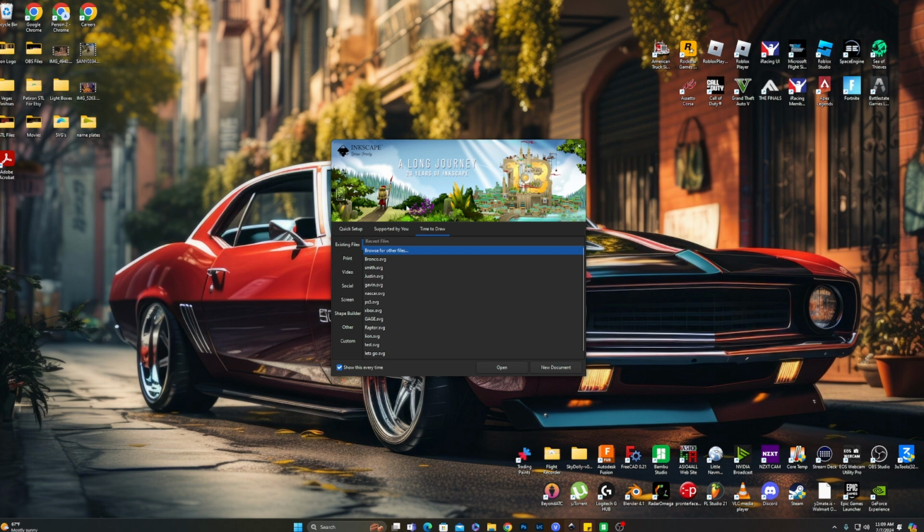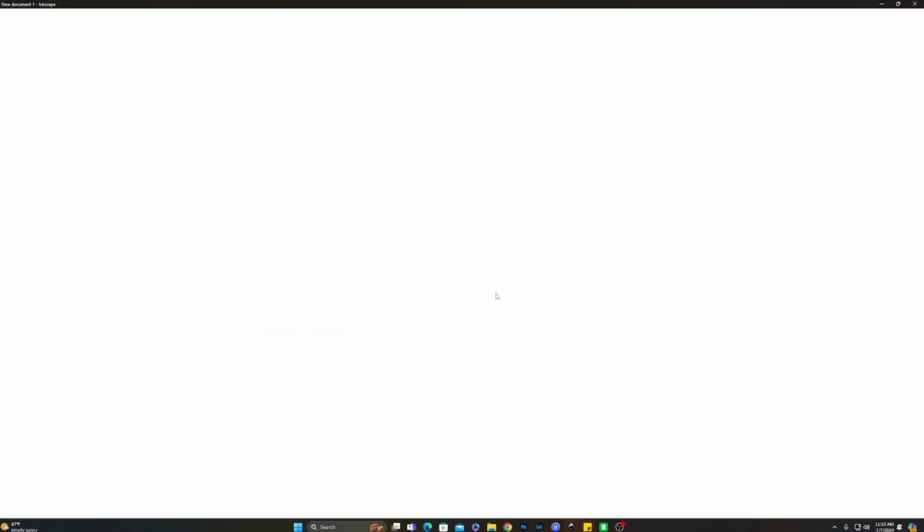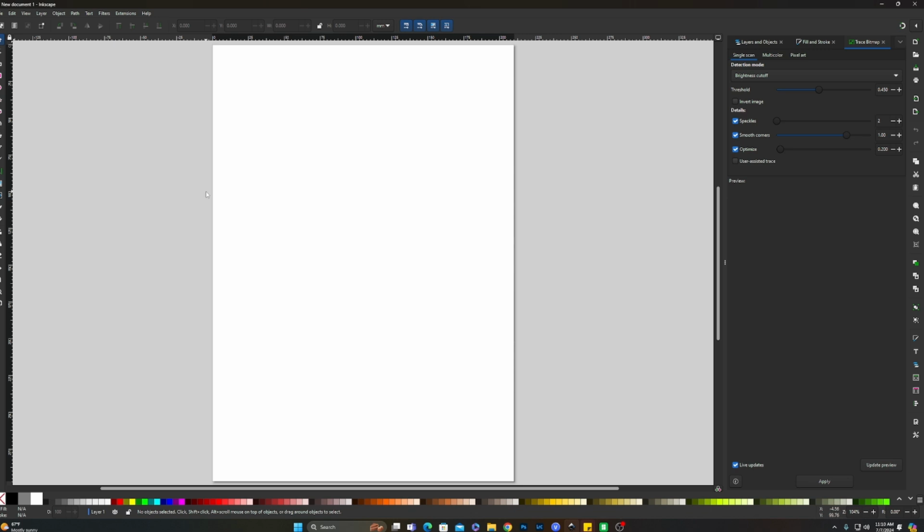Inkscape is kind of like a Photoshop in a way. I only use it for this. I really haven't messed around with it with anything else. But we're going to convert that PNG image into an SVG image for Fusion. We've got to make sure we get all the good lines and everything in there. So once you have this open, we're going to open up our Cardinals.